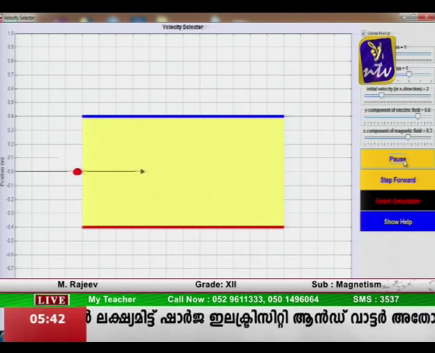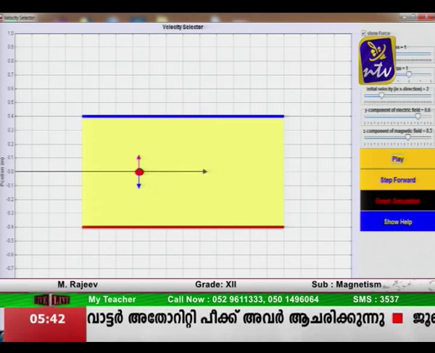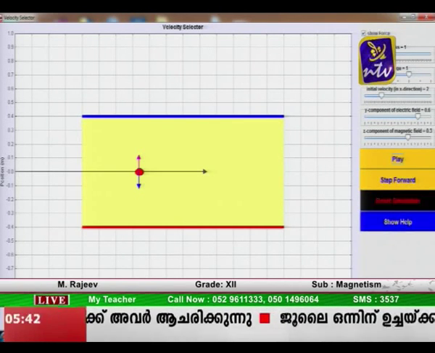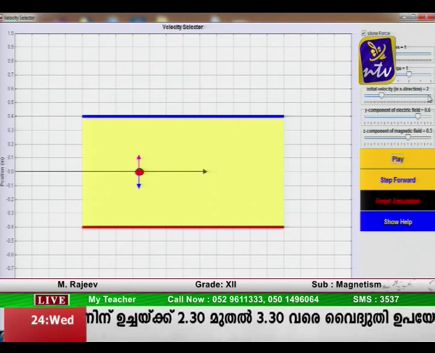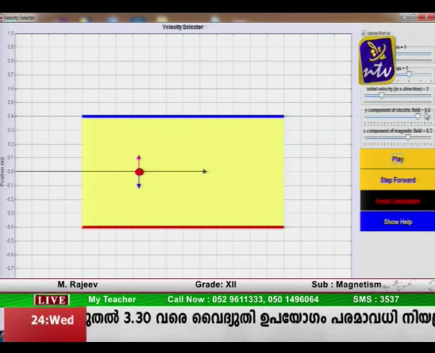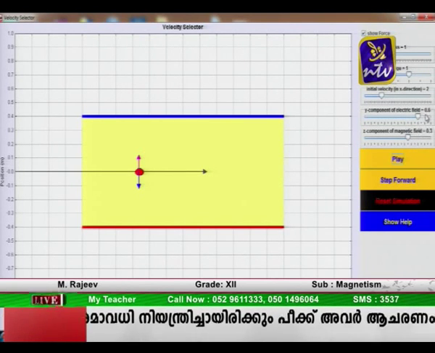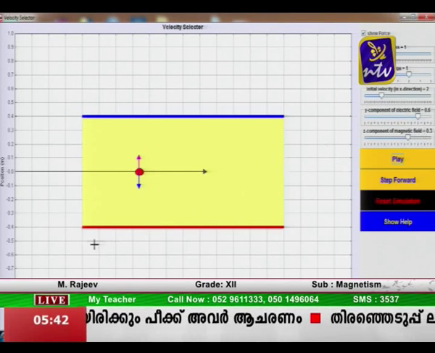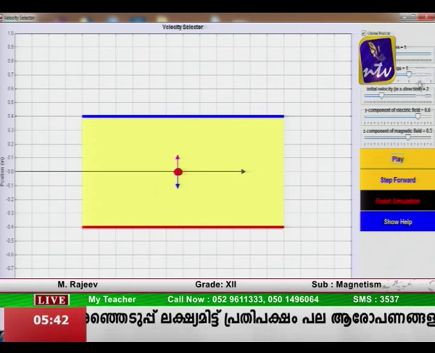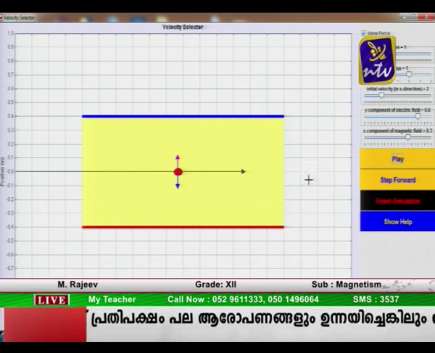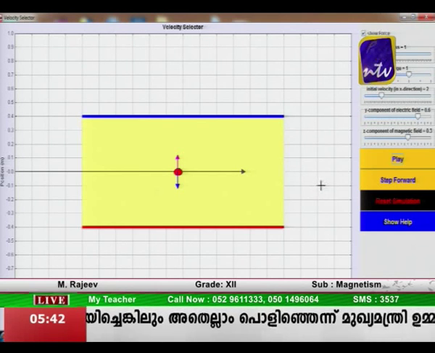now you can make out one thing. You see, this is exactly what happens in the velocity selector arrangement. These two values you can notice here. The velocity, I kept as 2 meter per second, but you see the ratio of the electric field to magnetic field: 0.6 is the electric field, 0.3 is the magnetic field, 0.6 by 0.3, that is 6 by 3, 2. So what you observe here is the ratio of the electric field to magnetic field is simply the same as the velocity of the charged particle itself, E by B is equal to v.